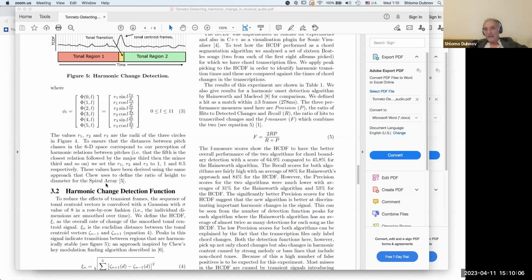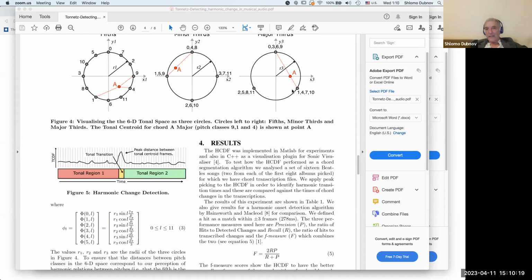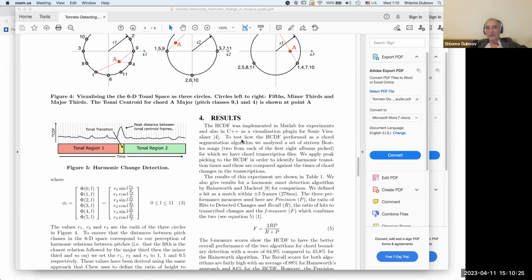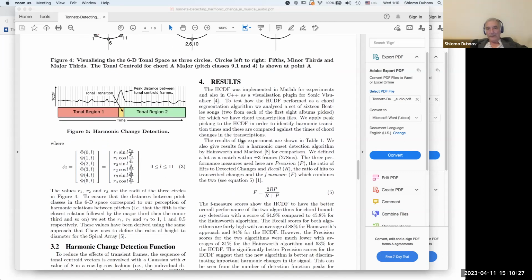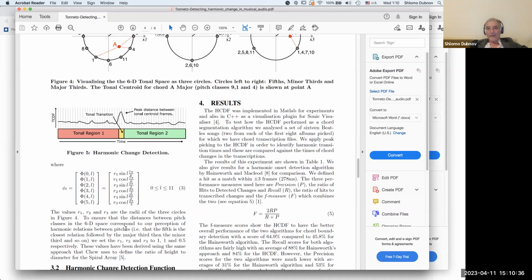I haven't investigated this to the point of actually being able to justify to you now why exactly they chose R1 and R2 as 1s and R3 as 0.5. But that's why they have these different values rather than just take them all as 1 and just consider the angles. So unfortunately, I don't know how to answer your question. Maybe it would be interesting to dive deeper and see why they are.